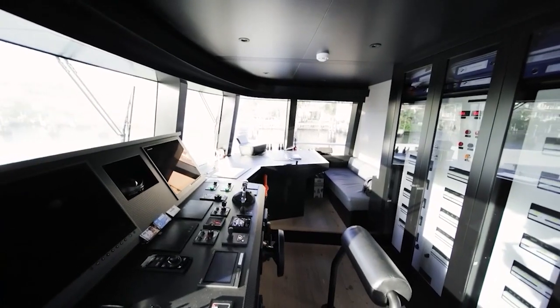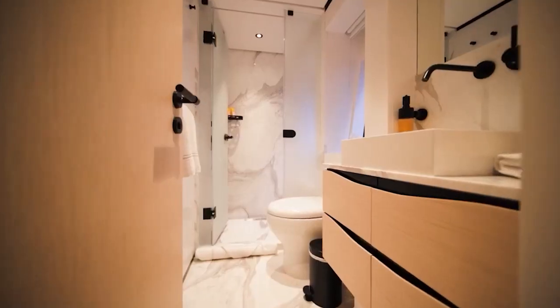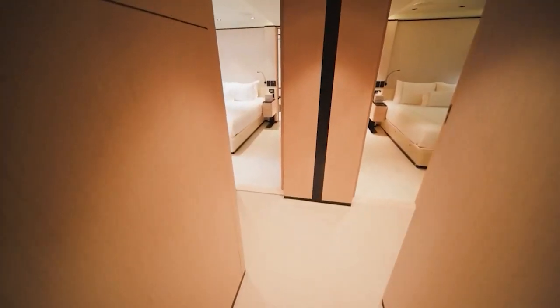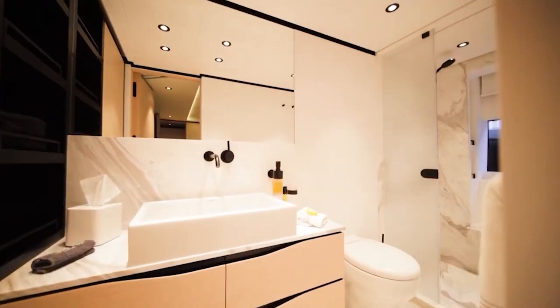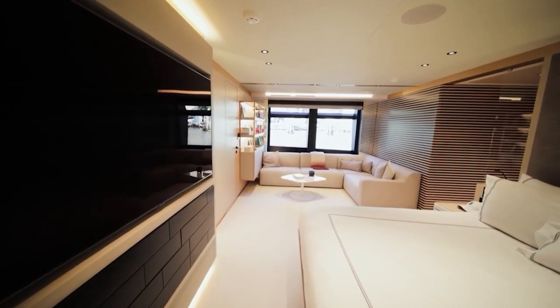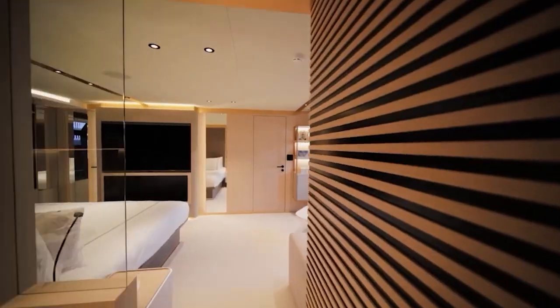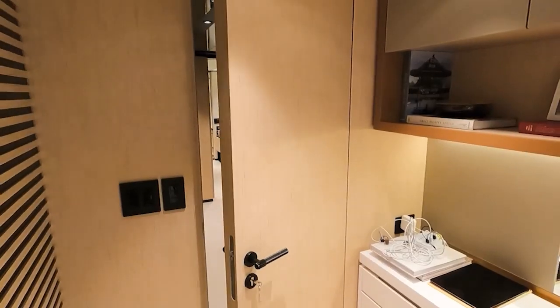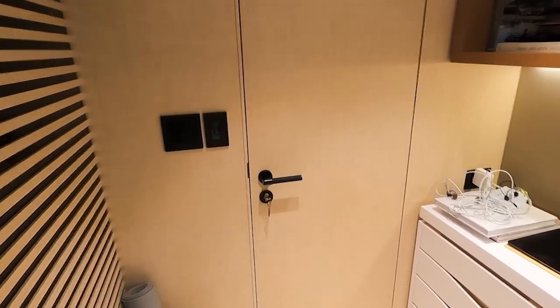There's a lot of smart stuff on this boat. Down below you've got two twin cabins, two queen cabins, and then your master bedroom, which is absolutely beautiful — well laid out, low to the water, and lots of light. Look at the silence when it closes — you actually don't hear anything in here. Total silence.